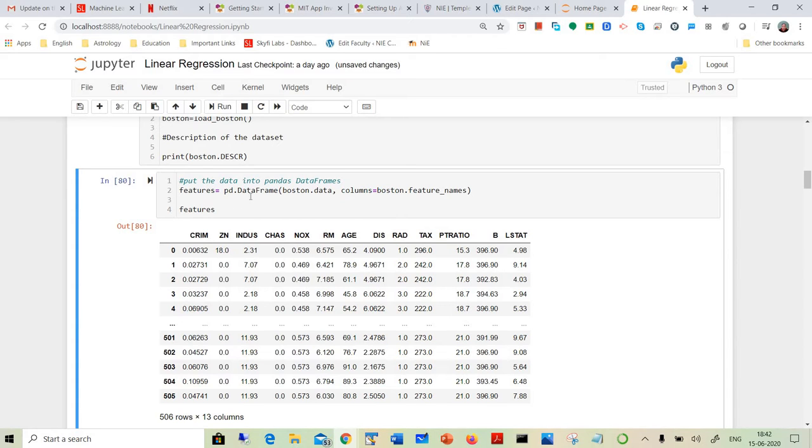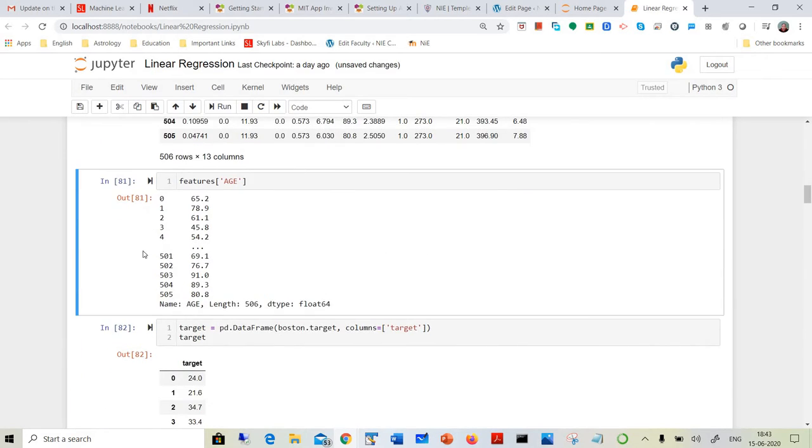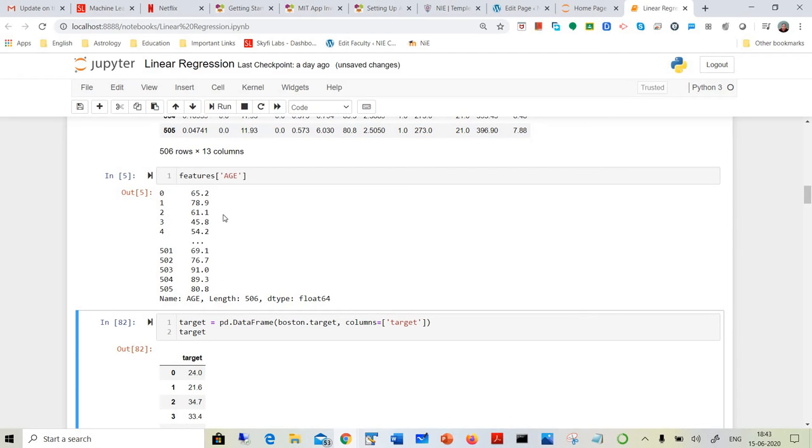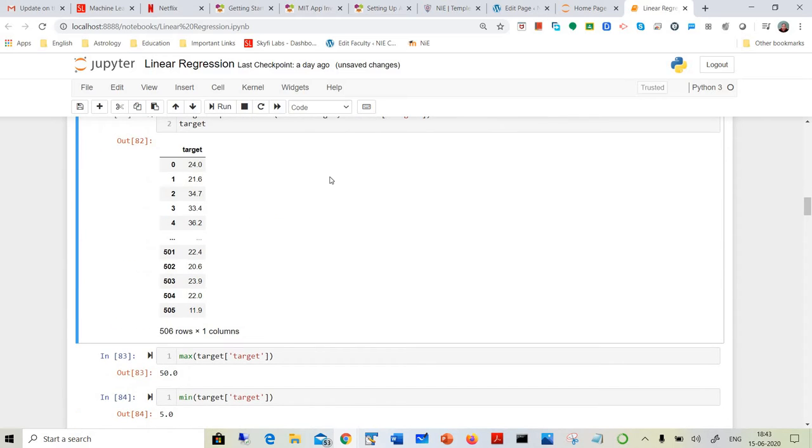It creates a data frame of the Boston data based on the feature names, and once it loads, it shows all the features in the data frame. Then I'm running a few test cases to check whether it really loaded 506 rows into 13 columns. I'm checking one of the feature columns, which is AGE.